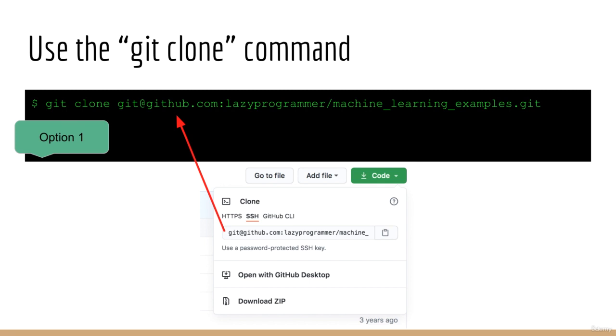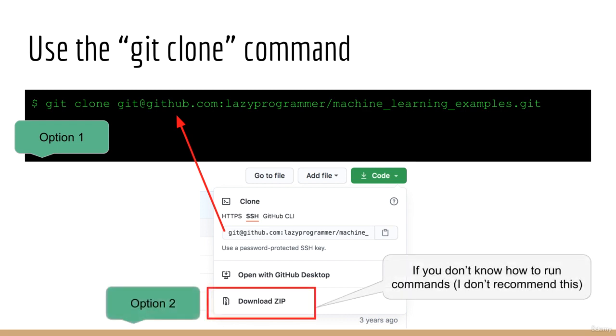So first, let's start with some options for what you should do. Option number 1, use the git clone command. You can enter this in your console, as you can see here. Option number 2, if you're not comfortable using the console, then simply use the download button.